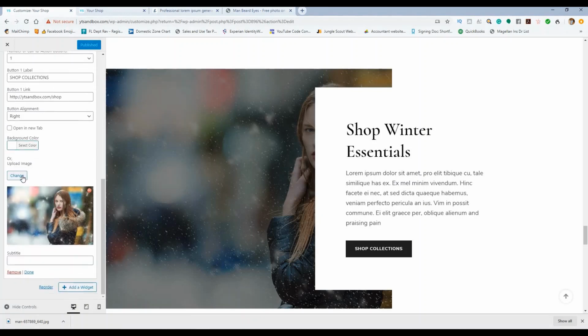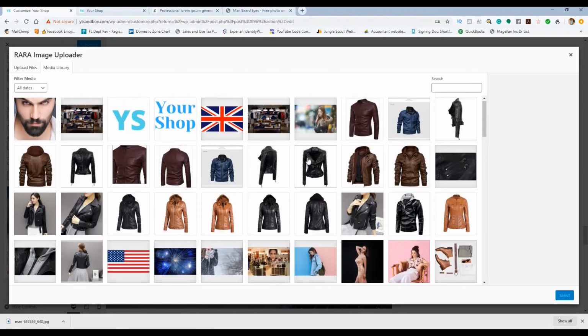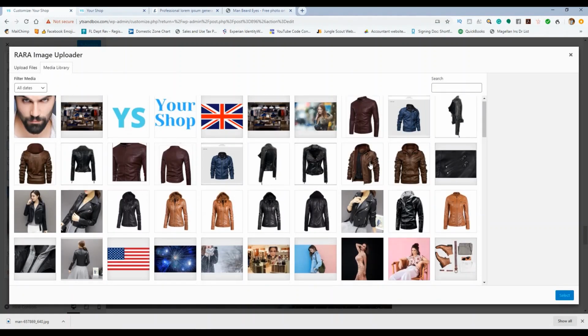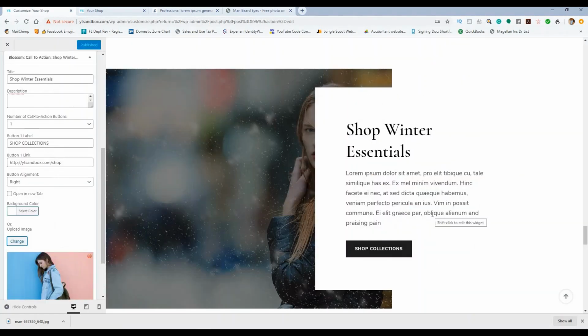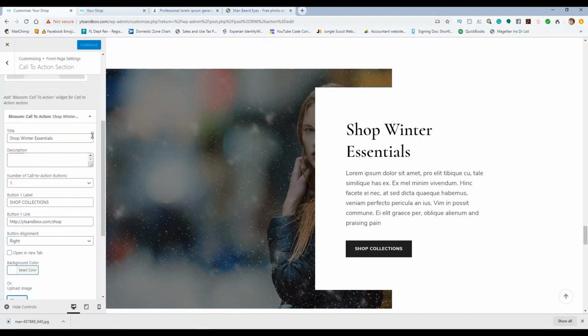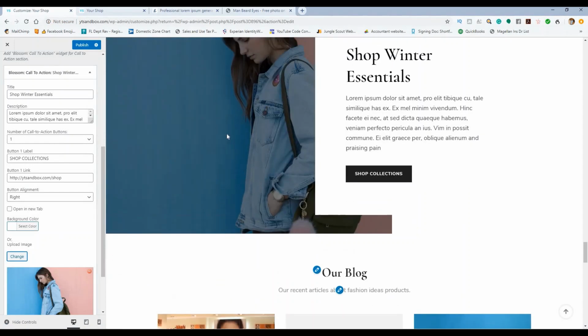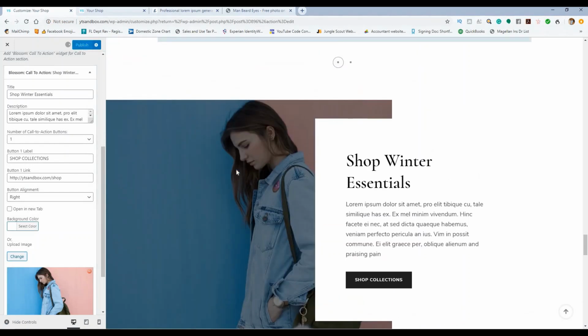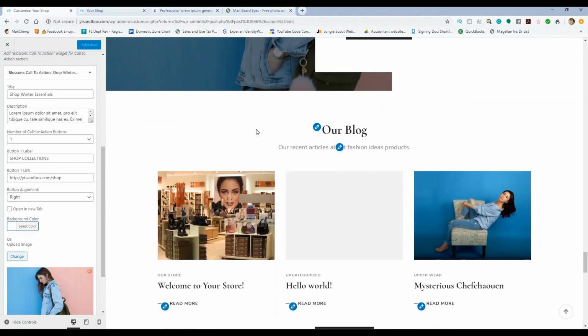All right, let's change this. Okay, let's use her. Okay, so that photo looks a little better. We could do better, but I think this is good for this tutorial.